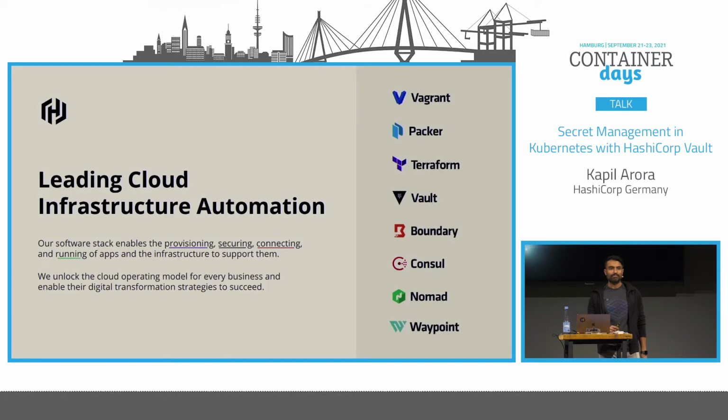All right, so before we begin, maybe many of you do not know about HashiCorp. If you look at these tools on the right-hand side, I'm sure you have worked with or heard about one of them, at least Terraform, if nothing else, or Packer. We are the company behind all of these tools, and they are all around infrastructure automation. Most of them are around provisioning: Vagrant to set up developer environments, Packer to create images for your infrastructure, Vault and Boundary around security, and Consul for service discovery, application networking, and the like. So we are a very focused company on cloud infrastructure automation, and all these tools are open source and available for the community to use, explore, and deploy in production.